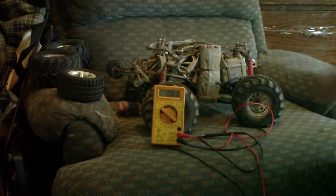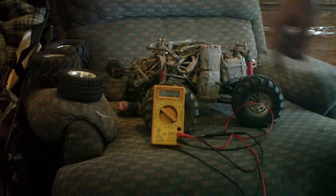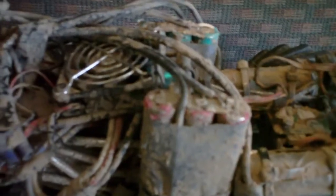So two of my packs are perfectly balanced with no balancing whatsoever. As you can see there's only two wires coming out of each pack — connected only at the top and the bottom, no connection in between. My left pack and my rear pack are perfectly balancing by themselves, and I have no need to worry about those two. But for some reason this one on the side has deviated slightly. So just check them every now and then — I'm just going to even this one out.